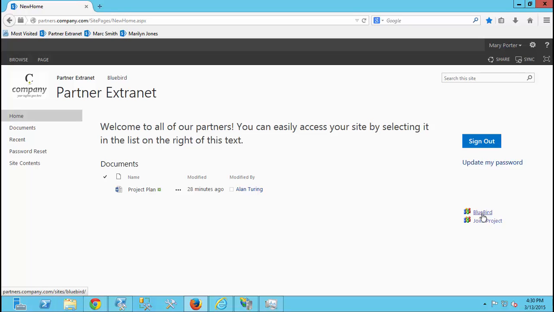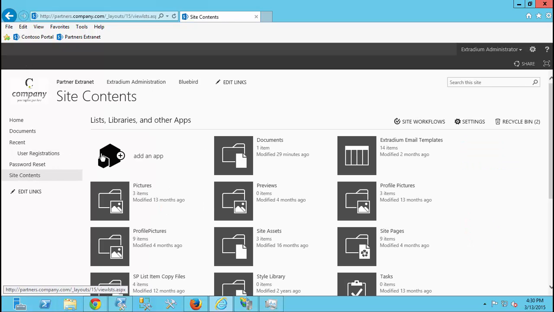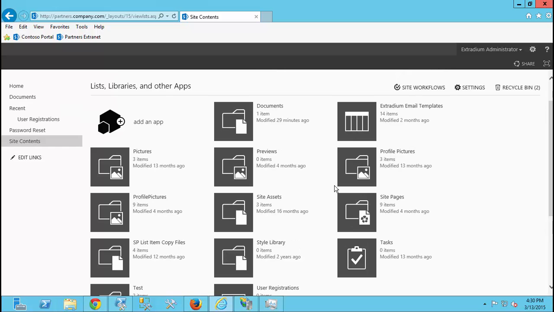But there's also a scenario where you might end up in a situation where users actually get the browse user information at some point, and you can revert back to a situation where they cannot see those profiles. Let me show that to you right now. Let's imagine that on the top level site, you have a specific tasks list. That could be any list.